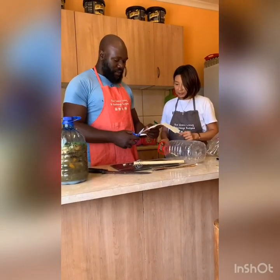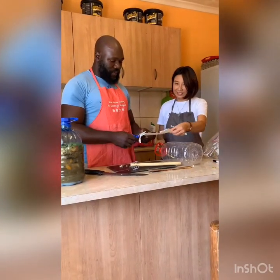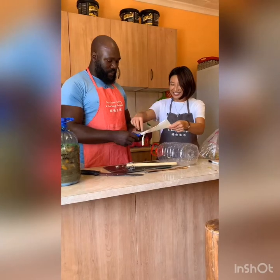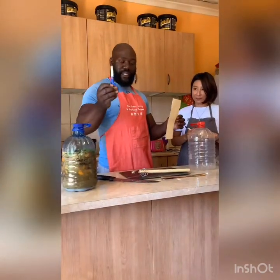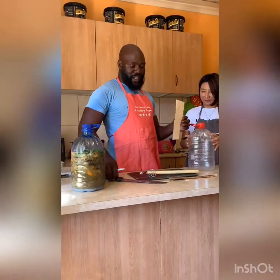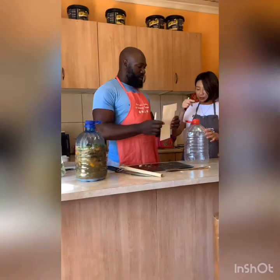Okay, I'm just going to remove this one. He's just removing the unnecessary part of the paper. Again, do it one more time. You have to have scissors, a cutting board, a knife, and something to stir with. Obviously. Okay, just show us how to.